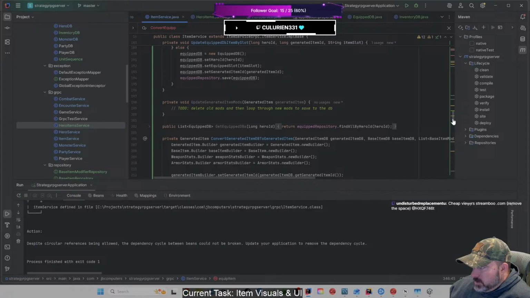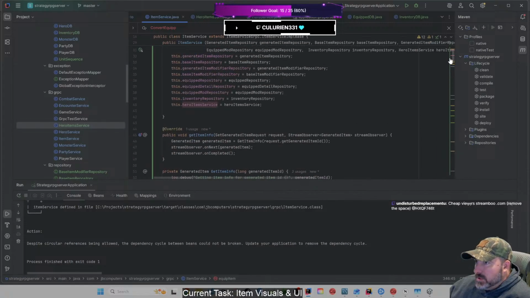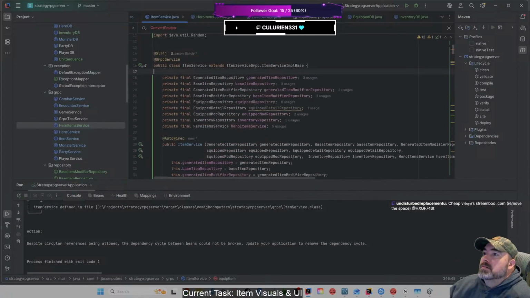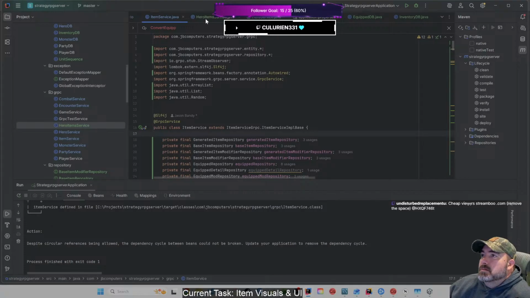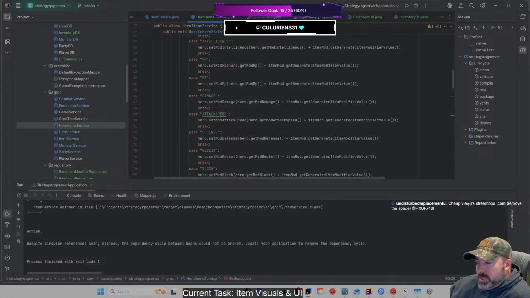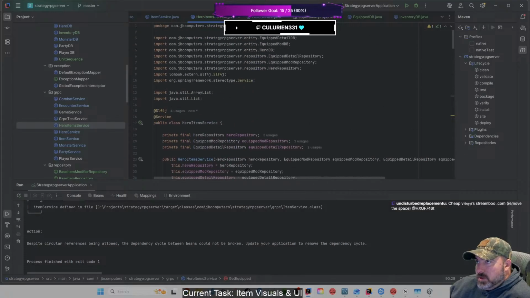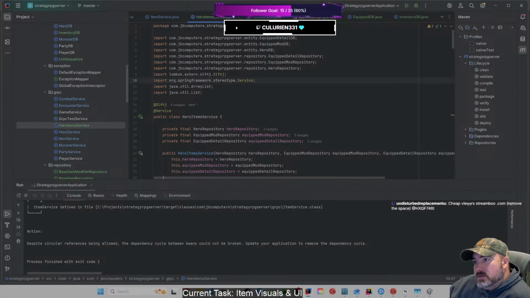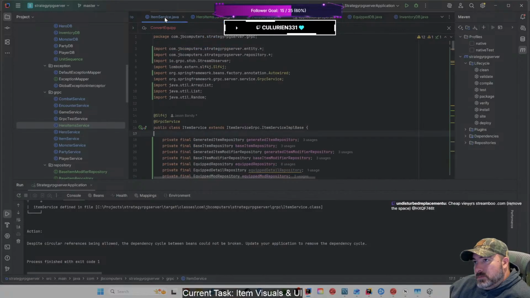I'm not 100% okay with what I just did. I don't think it's a whole lot cleaner. I still might have to go back through and see if there's a way to make this more logical, but it did remove the circular dependency that we created when we tried to assign something to the hero service in the items.